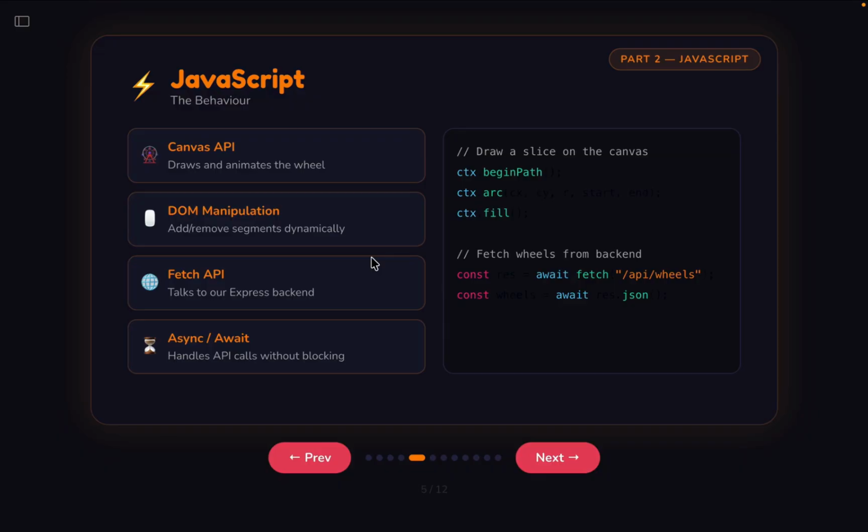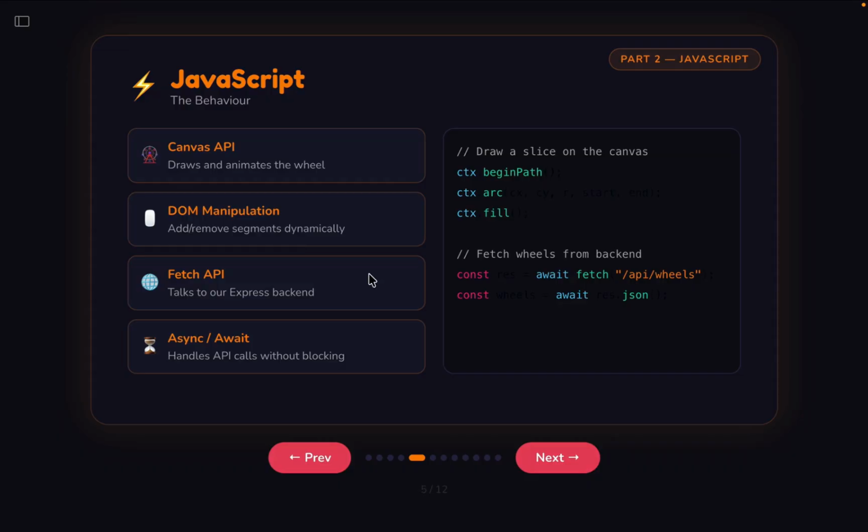And thirdly, it also talks to our backend using the fetch API. So when you hit save, the JavaScript sends a POST request to Express with the wheel data as JSON, and we use async/await throughout, so none of these operations block the page while they're still running.